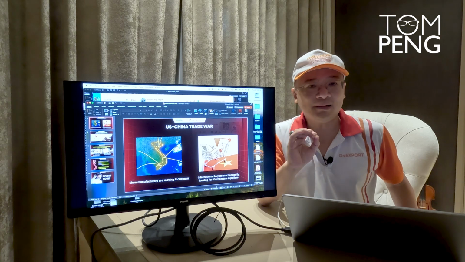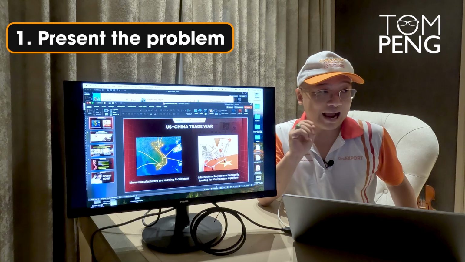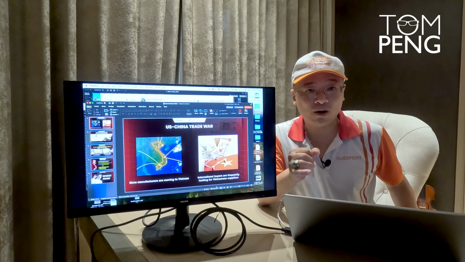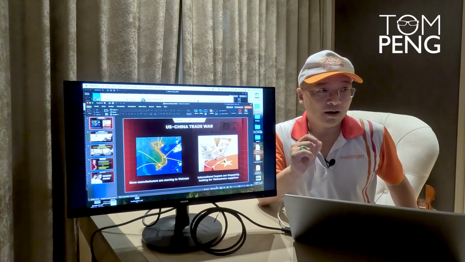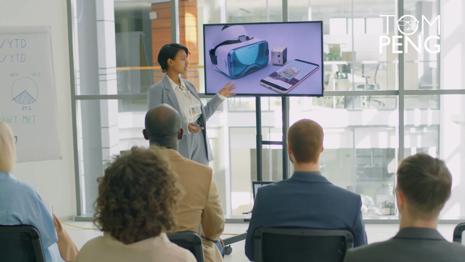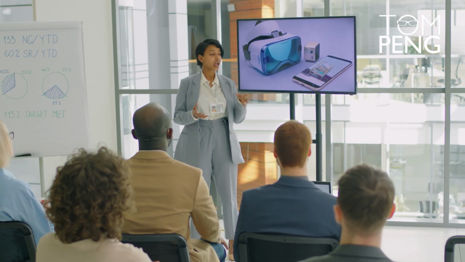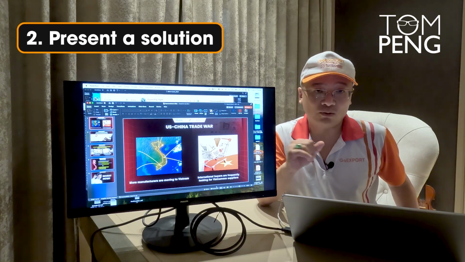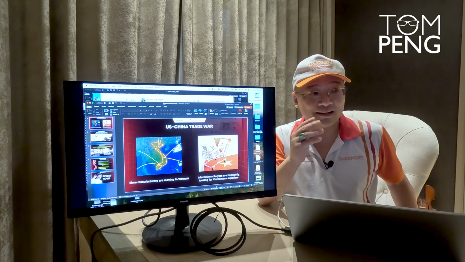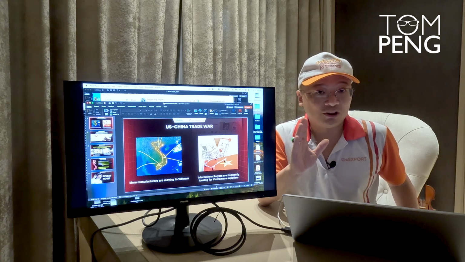So very simply, when you pitch your idea, you have to do a few things. One, you have to present the problem clearly. You have to tell your investors what problems you are trying to solve. And that problem has to be a problem that they understand and they think is serious, and if solved, can generate a lot of money, right? And two, you have to present a solution. And that solution has to be viable. That solution has to be a good solution that they believe in and that people will pay money for. And that's the kind of solutions that investors want.